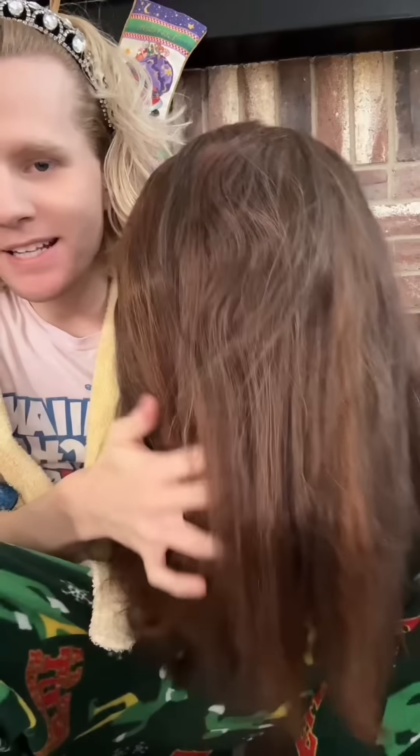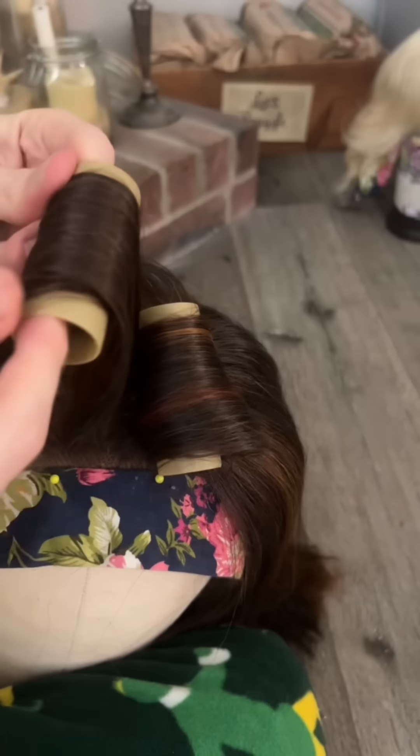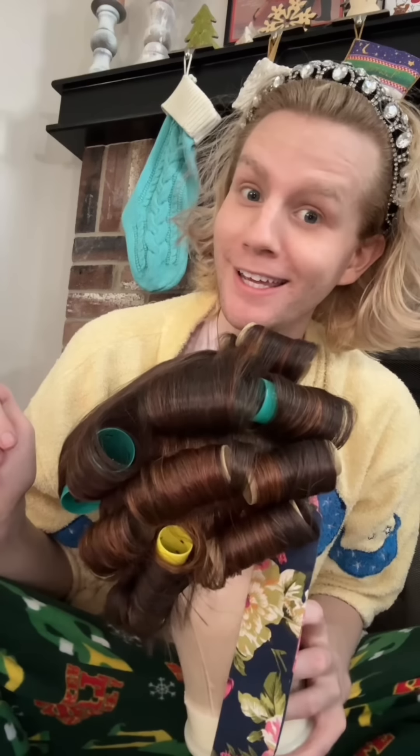Look at that — if I actually spent time, I'm sure we could go from Hermione Granger to actually straight hair. Also, you can tell I cut this wig when it was curled. Basically, this is the curl pattern I'm going to need to emulate. This is the wig all rolled. I'm not sure if I have the pattern right — my grandmother never wanted height to her hair because she was 5'9 in the 50s.